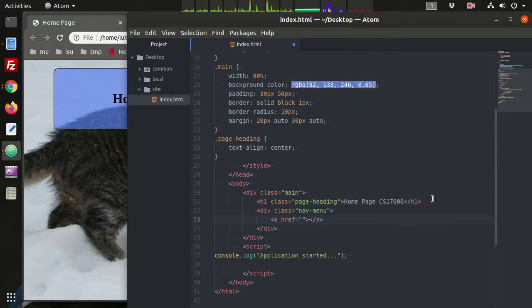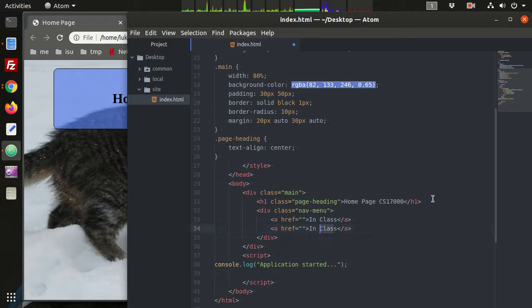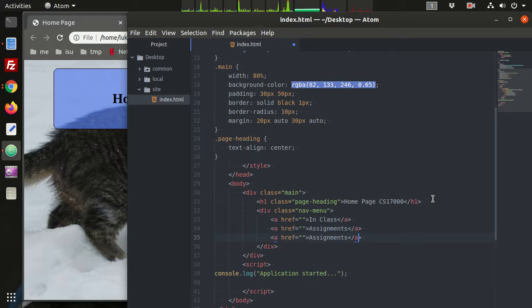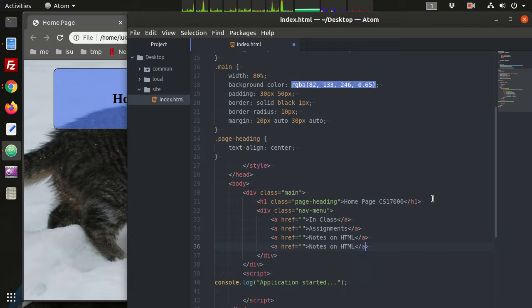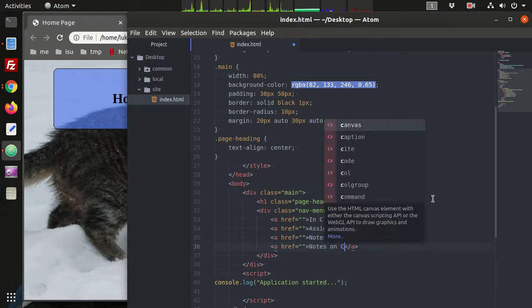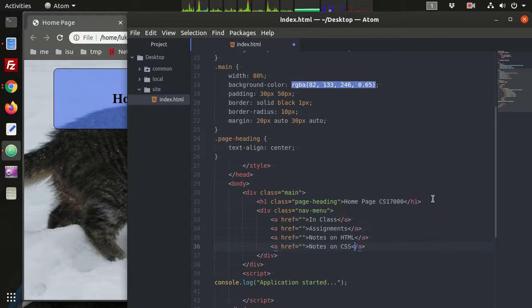Alright, so the first link will be for stuff that we've done in class. The next link will be for assignments that we might have completed. The next link will be notes on HTML elements, then notes on CSS, and then notes on JavaScript.